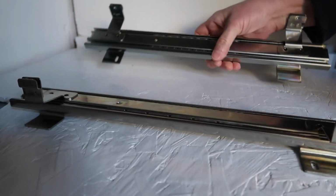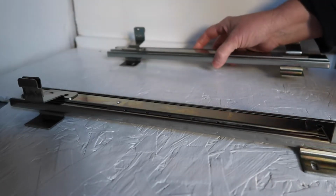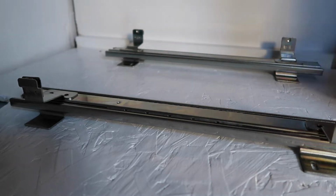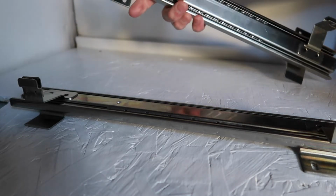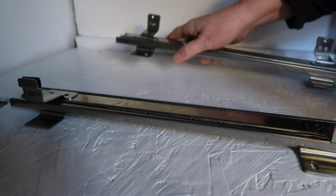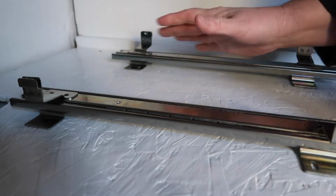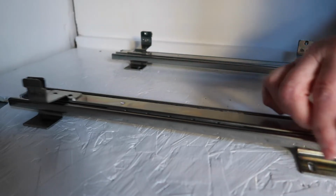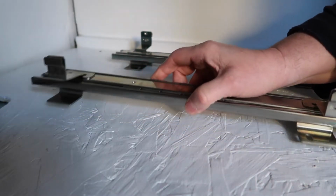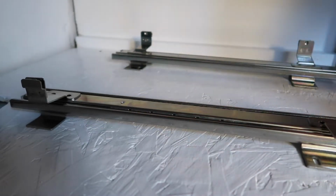Okay, these are the runners, and I'm going to position them where we have the holes. There is a hole here for that screw and one here. If you need to know which side it has, there's a stopper on one side, then it pulls all the way out. So the stopper would be the one in the back.